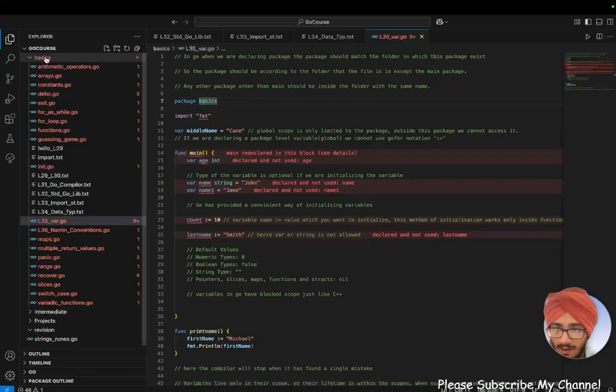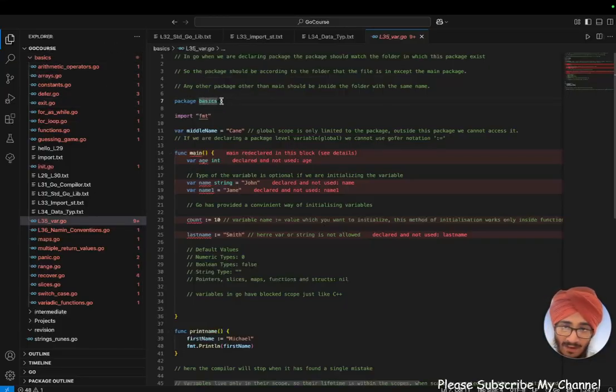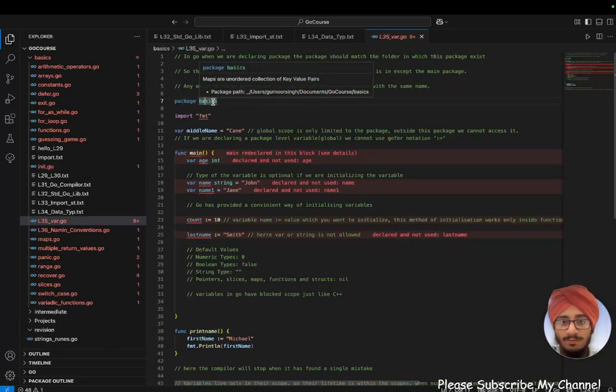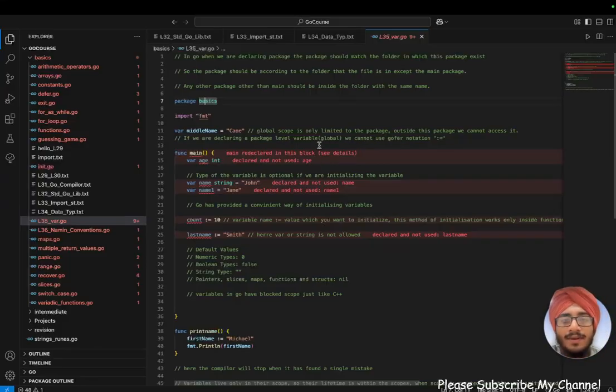The folder name is basics, so we have named the package basics. Let's see what this is. Okay, so the package is basics, and what is the package path? Users, Gunur Singh, documents, logos, and then basics. Okay, so this is what it is.